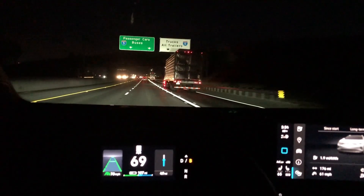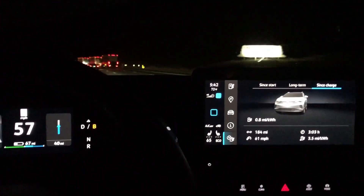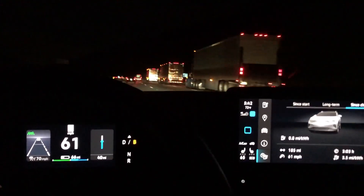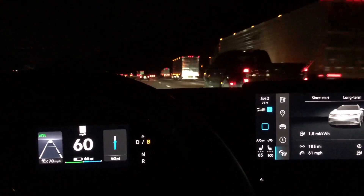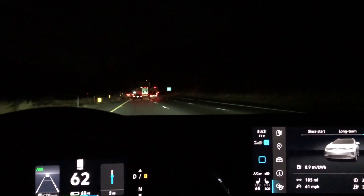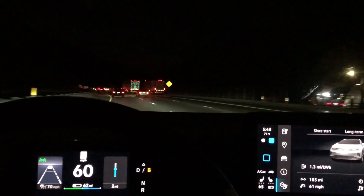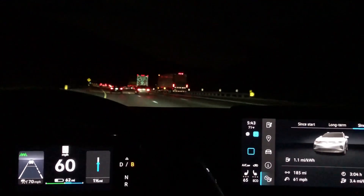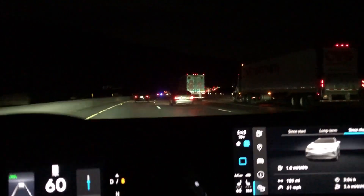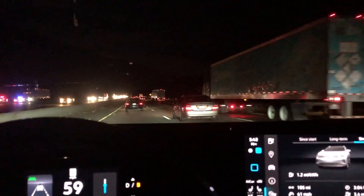The GPS says to follow the road for 49 miles. Going up the Grapevine, the consumption has dropped to 0.8–0.9 miles per kilowatt. The ID4 freaked out and told me that based on current power consumption a destination charging station has been added to my route — it was concerned I wouldn't make it home. But it's already improving, up to 1.1. It will flatten out and then we'll be doing downgrade towards my town. As of right now, yes, the power consumption is at its highest.